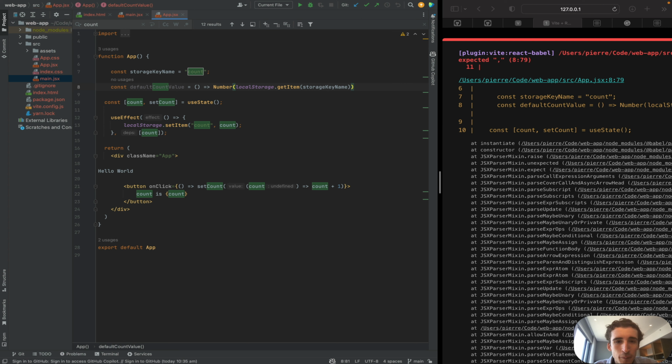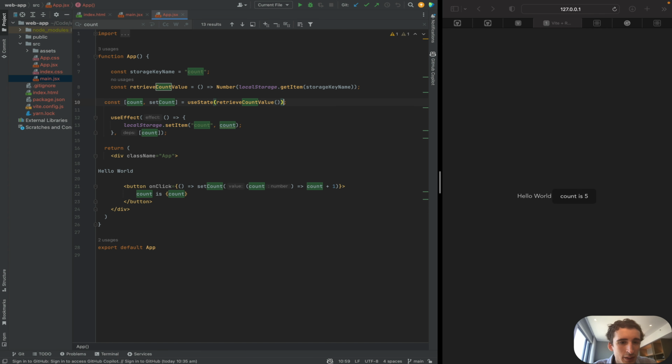I need 2 parentheses there, and now I can just reuse it, or maybe we'll do get or retrieve, because we retrieve from the local storage like this, and here retrieve count value. Perfect.